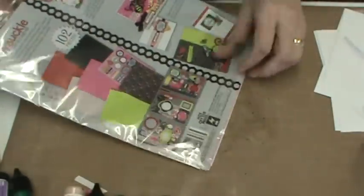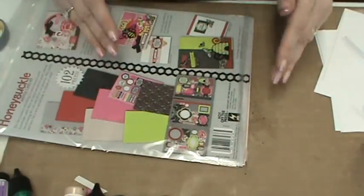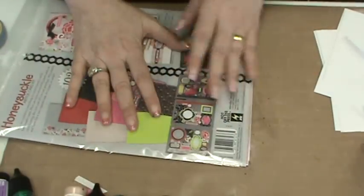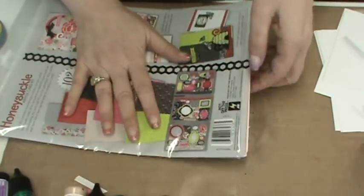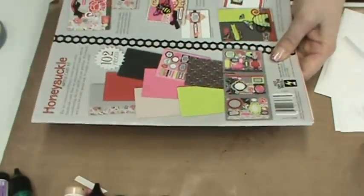But we use it a lot for scrapbooking too, because quite often you're starting with a base page of cardstock and then you need to make mats or you need to embellish. And this gives you all the coordinating paper that you need right in one kit along with die cut embellishments, and you don't have to go shop around too much.